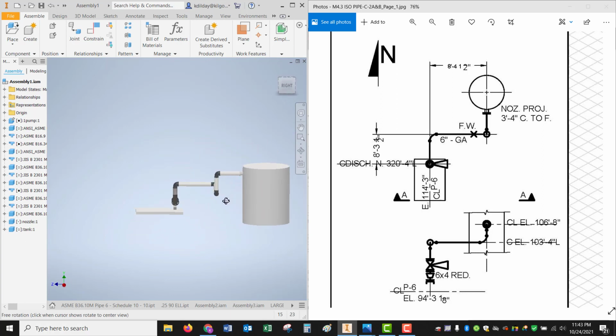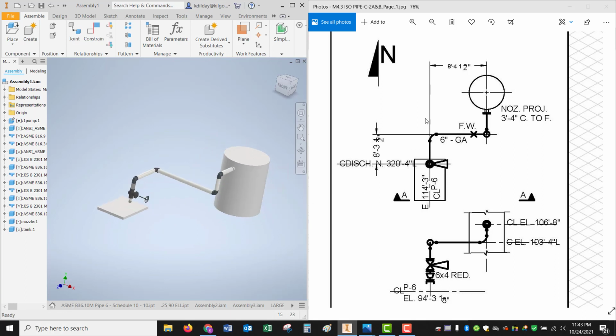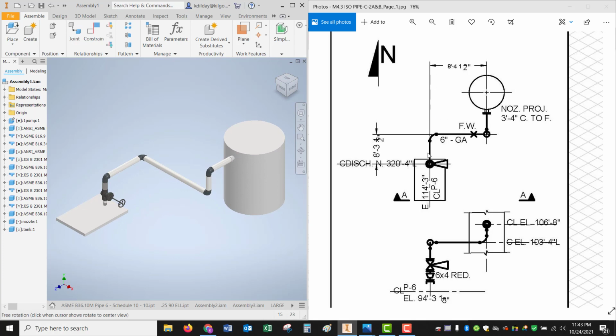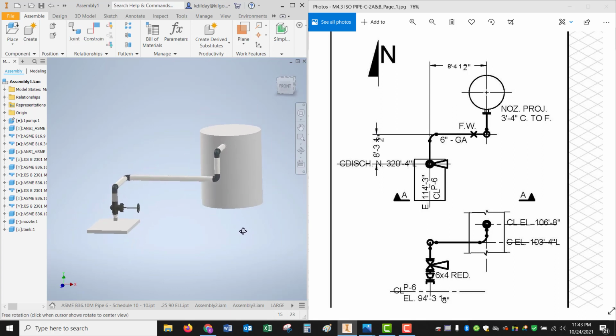See there how this is meant to represent all of that. I didn't draw it to scale. It gives you dimensions here and there, but I really didn't draw it to scale. I just drew it so that you could see how that goes.